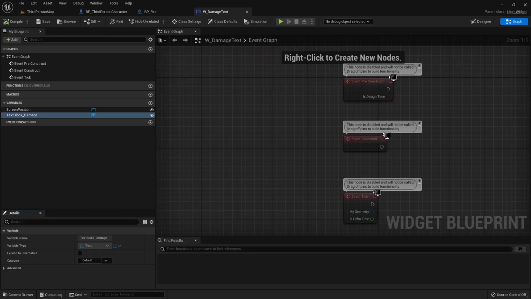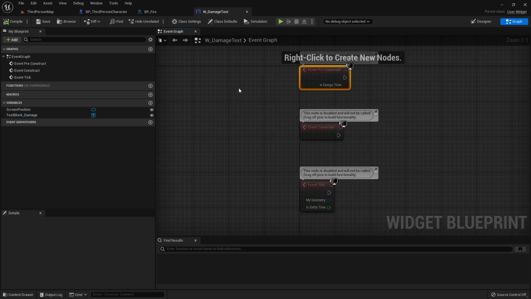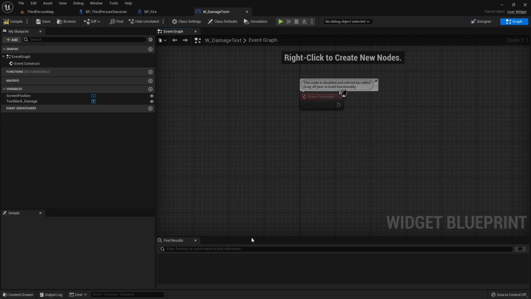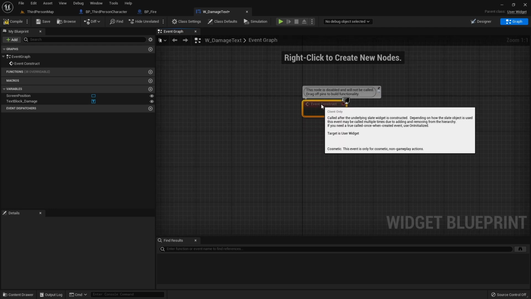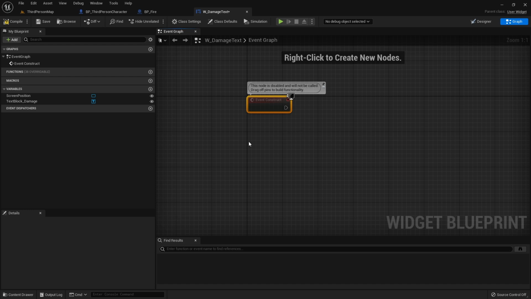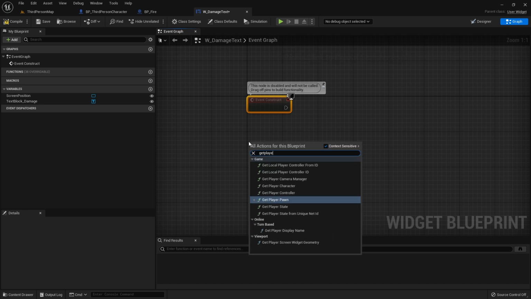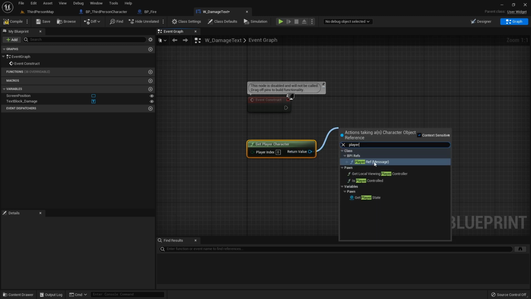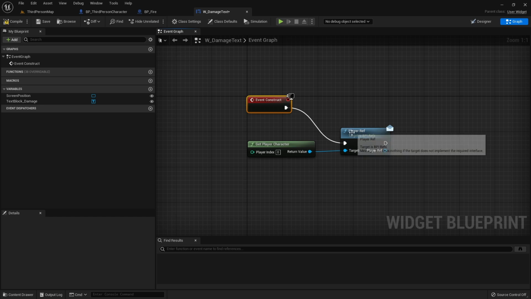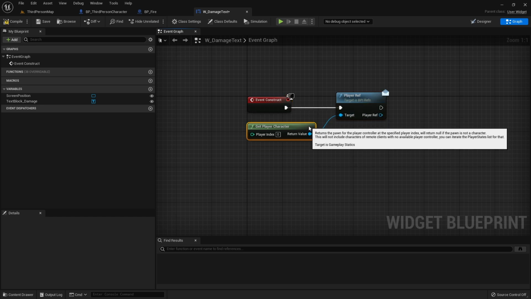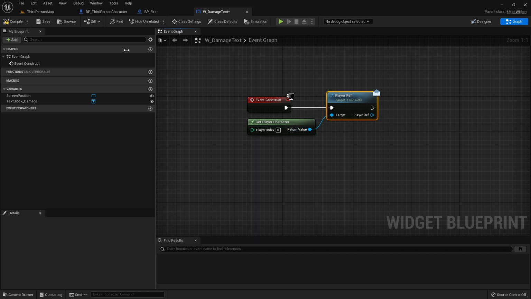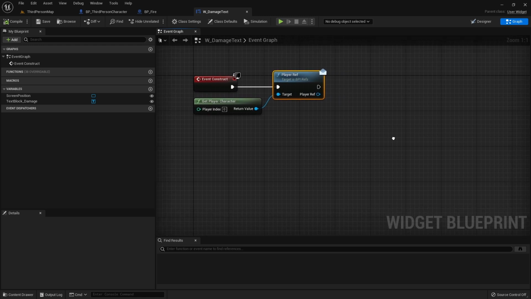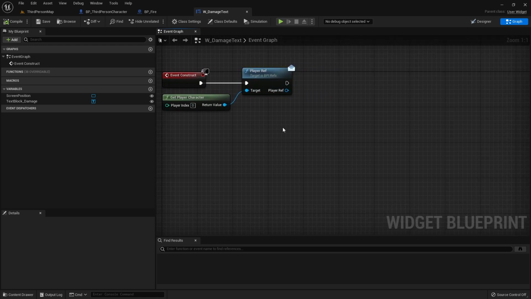Now we're going to go into the graph and add just a little bit of code in here. So delete that, delete that. All right. We're going to get the player character, get our player reference, and that's why I like doing it this way versus casting. Plus, casting calls all the extra stuff on your player actor, and this doesn't, from my understanding.